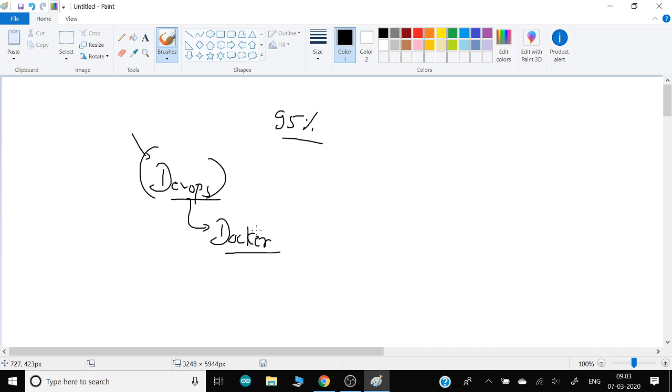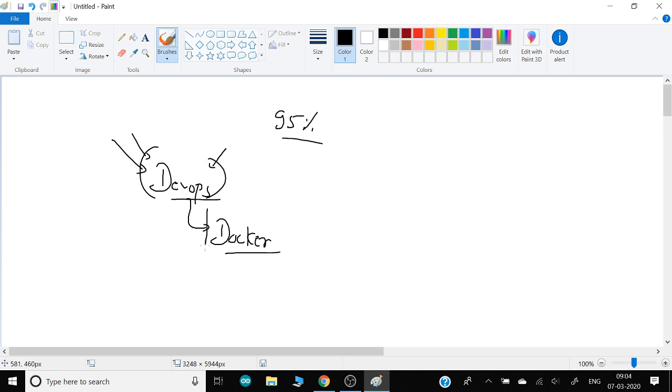So what is DevOps? It is not exactly part of this training right now, but as we follow along in the Docker training, you will also get some idea about what DevOps is. Somehow we keep touching some aspects of DevOps, and maybe by the end of the training you will have a great idea about DevOps.